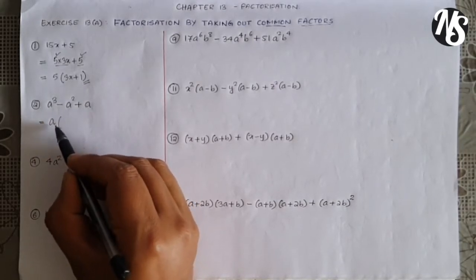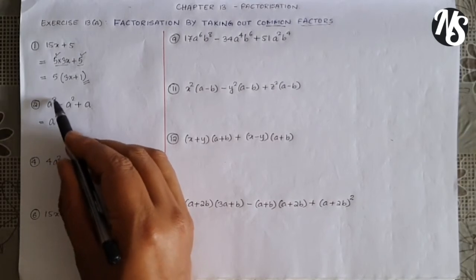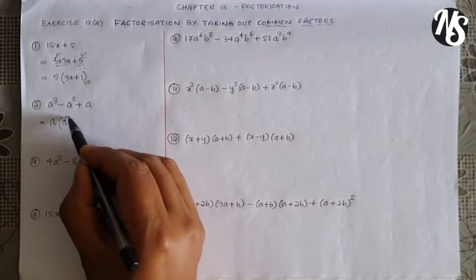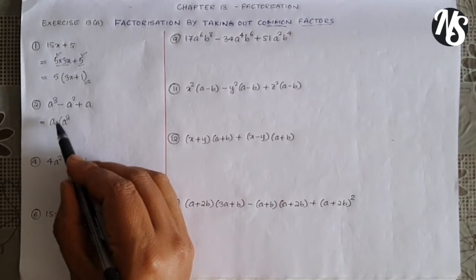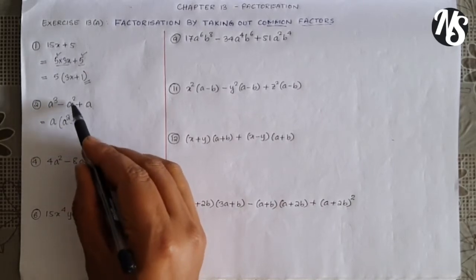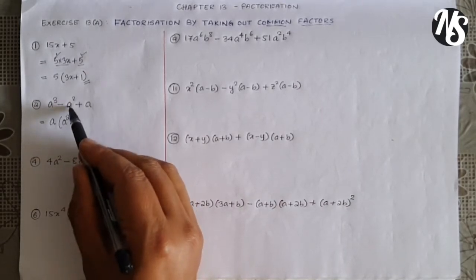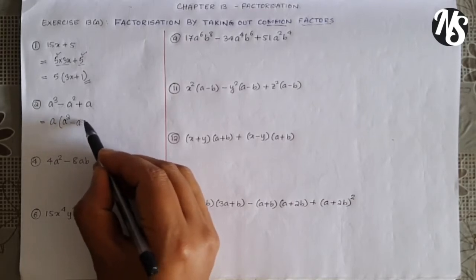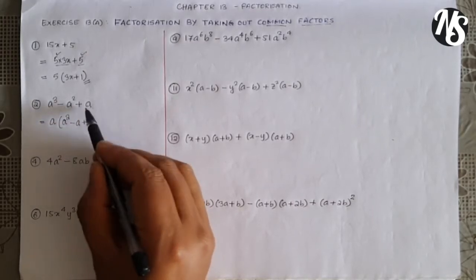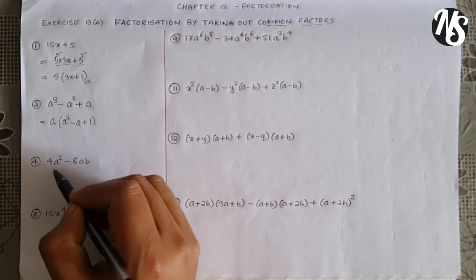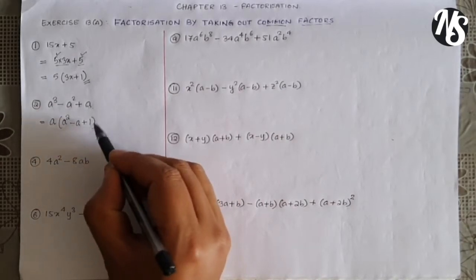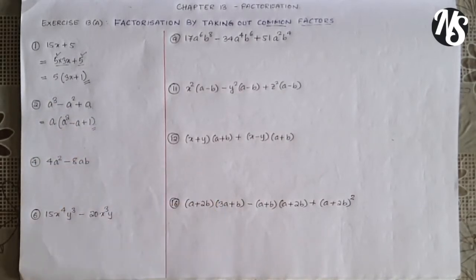If 1 a is gone, out of 3 how many are left? We are left with only 2, because 1 is gone. We have a minus sign. Out of 2, 1 is gone, so only 1 is left. Plus, now this a is gone outside, so only 1 is left. So the answer for this particular question will be this much. Isn't it very simple?